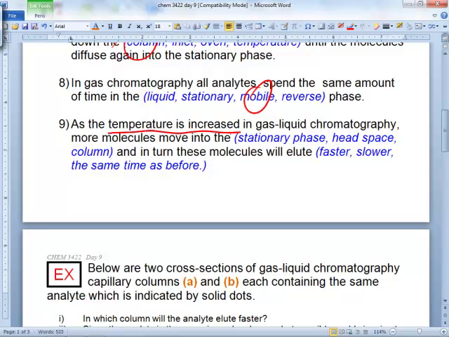temperatures increased. There's always this equilibrium going on between the stationary phase and the mobile phase. And then the mobile phase is shooting through the column. So you crank up the temperature of this whole thing. Would more stuff exist in the vapor phase, or would more stuff exist in the headspace? That's where it is. It's a vapor phase, but it's in the headspace because it's above a liquid. We're doing gas-liquid chromatography. It's above the liquid. Or if you increase the temperature, would something exist? Would it become more soluble in the liquid phase?